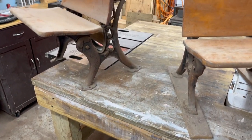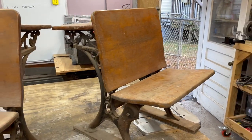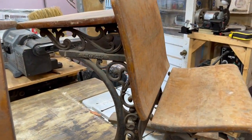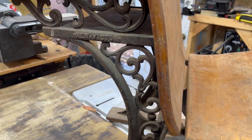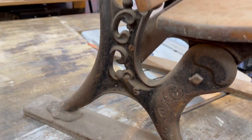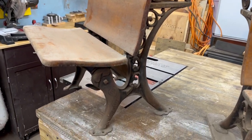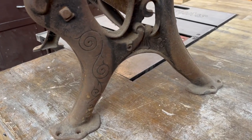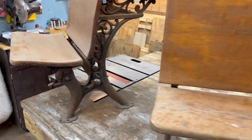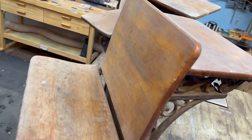Good day, everybody. Doing something a little different today. We're going to restore a pair of New Victor desks. These are a number 5 and a number 6. Oddly enough, the number 5 is taller than the number 6. I don't know why. These were patented around 1907 or so, from what I could find online.